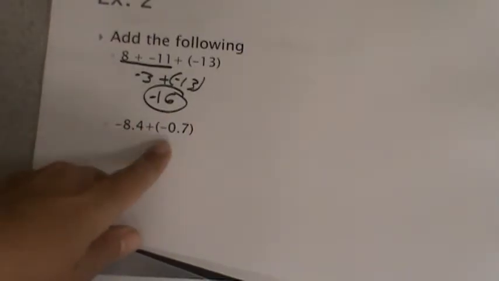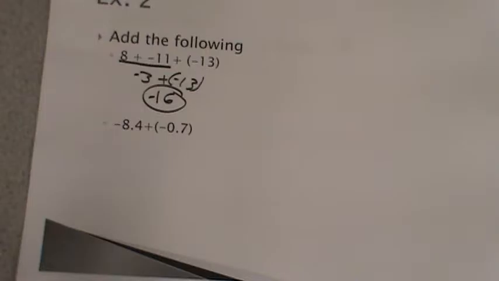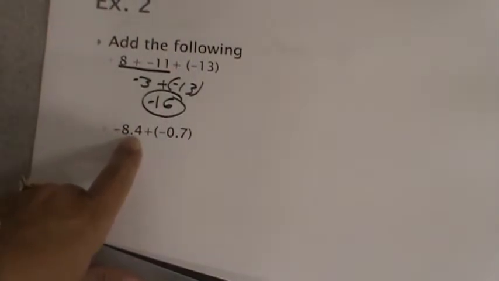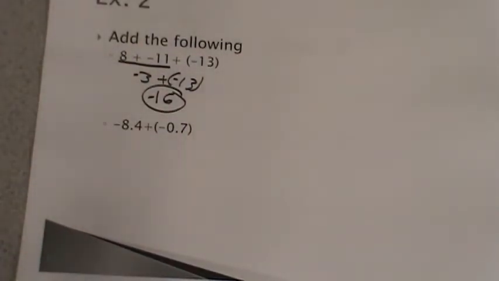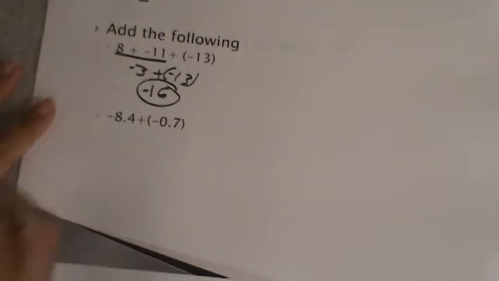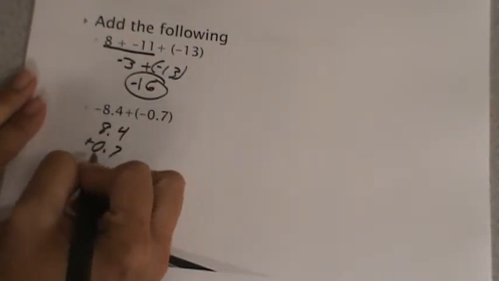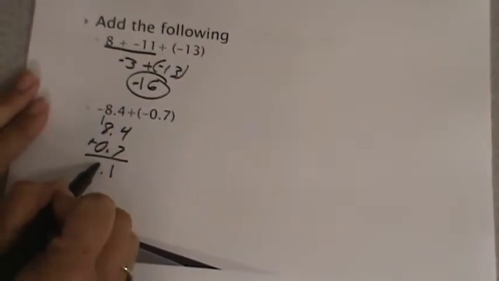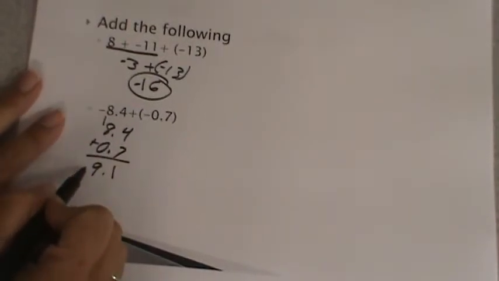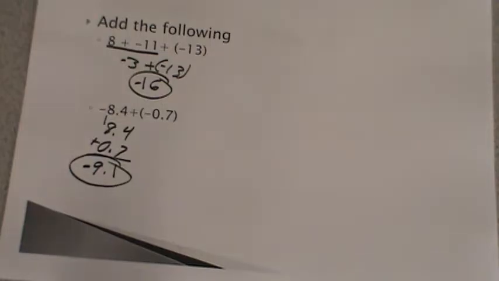So let's go on to the next problem with the decimals. If you remember, when you add and subtract decimals, you've got to line up your decimal. First we've got to decide, are we adding these or subtracting these? We've got -8.4 and a -0.7. Same sign, add and keep. So that means we just have to add them. If you want, you can line them up. 8.4 plus 0.7. So go 7, 8, 9, 10, 11. Carry the 1, that would be a 9. And we keep the sign. So your answer is a -9.1.